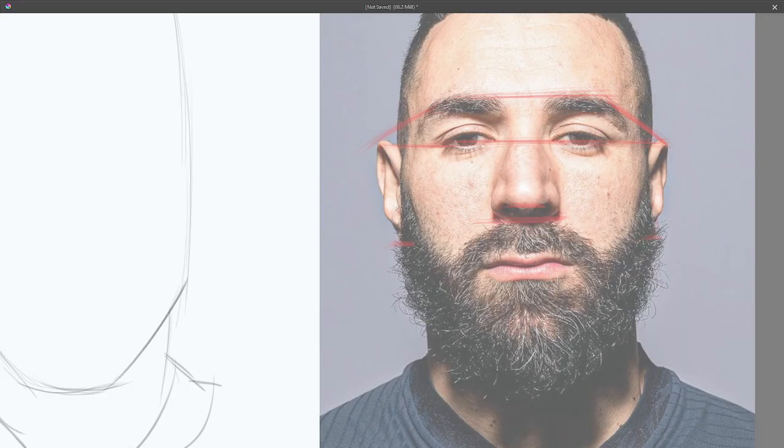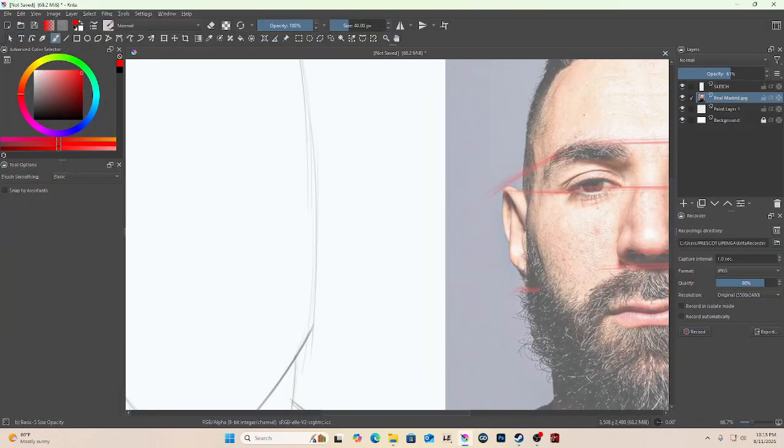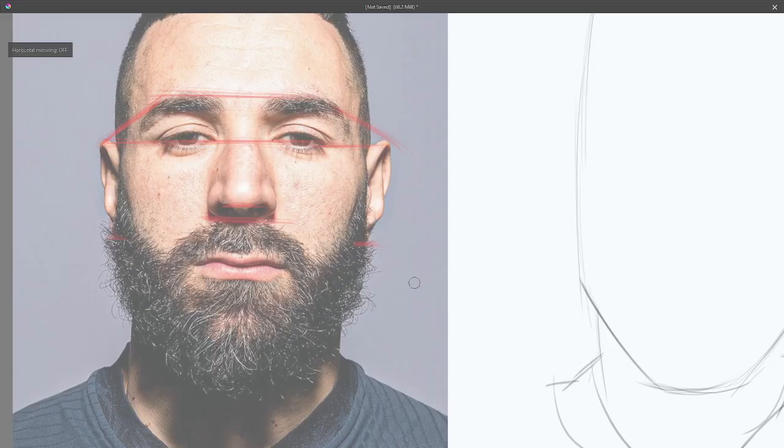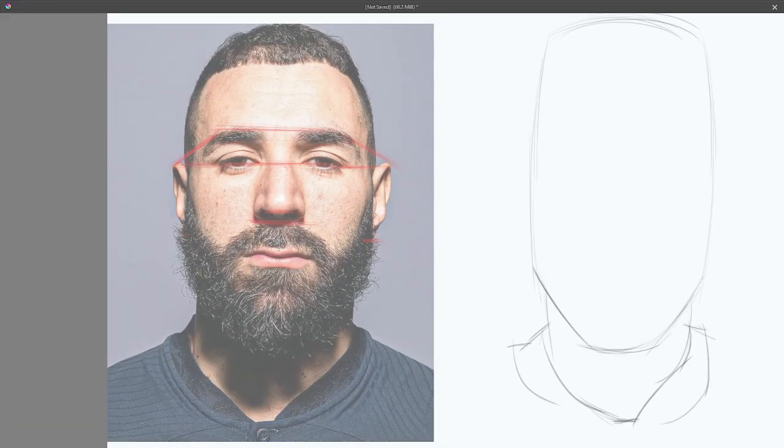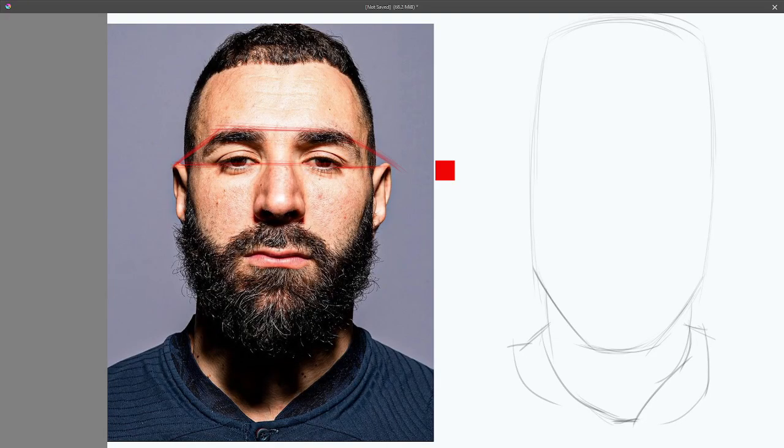So those are the things that I am thinking of when I'm drawing. So let's get back to the full mode. I think I did it on the same layer, so I just have to click and undo. Yeah, so we're back. So that's what I'm thinking, and that's what I'm seeing. So for you not to goof or miss out on the proportions, that's something that you can incorporate in your sketch routine, or in your studies. It helps a lot. I'll show that in other future videos as well.